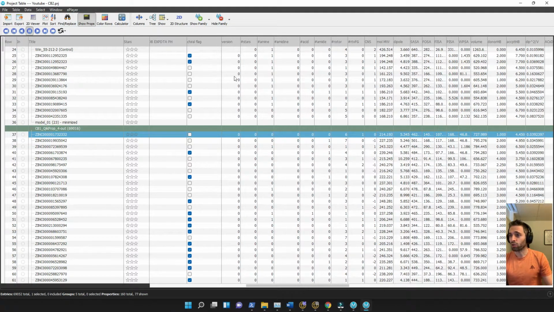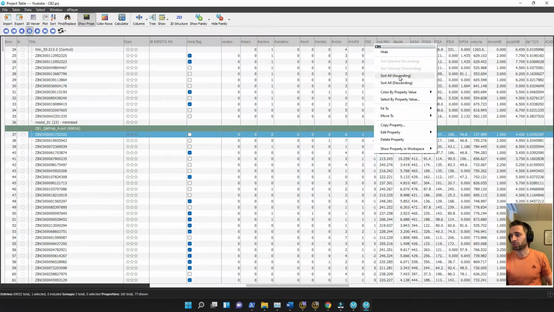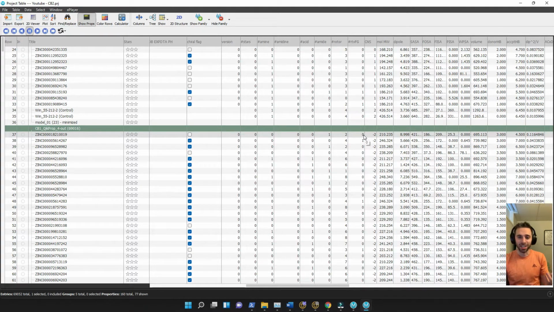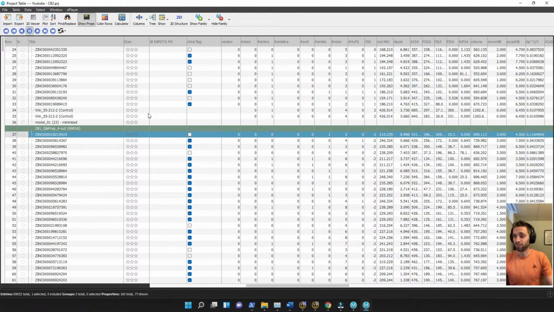The next one we go over to is CNS. This will tell us the likelihood the compound will get into the brain. A negative value means it likely won't get into the brain, and a positive value means it has potential to actually cross the blood-brain barrier. Let's go to ascending. So the CNS Schrodinger metric starts at -2, meaning CNS inactive, and goes all the way to +2, which means it's likely to be CNS active.